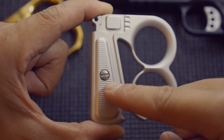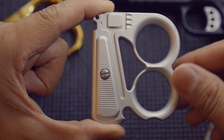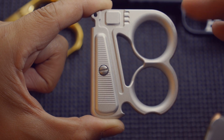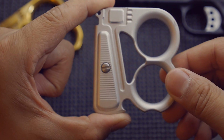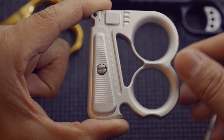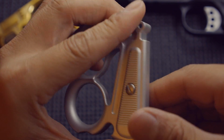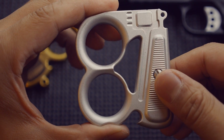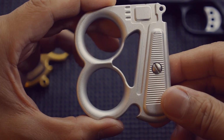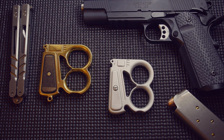The aluminum version that you see here retails for $85. I think it's well worth the price. The machining on this is really, really intense. For what it is, and the price, it's really, really nice. And you can just feel the quality is definitely there. But overall, a really exciting and upcoming EDC tool and Knuck company.